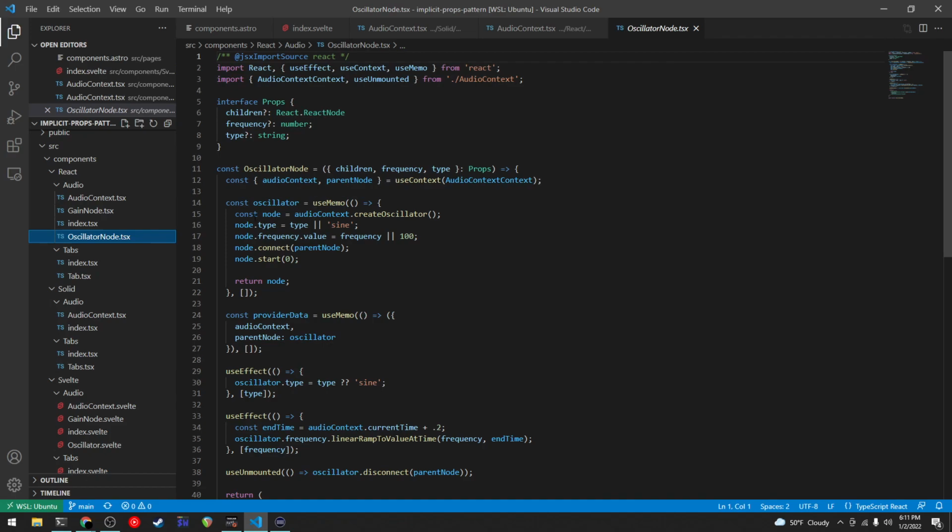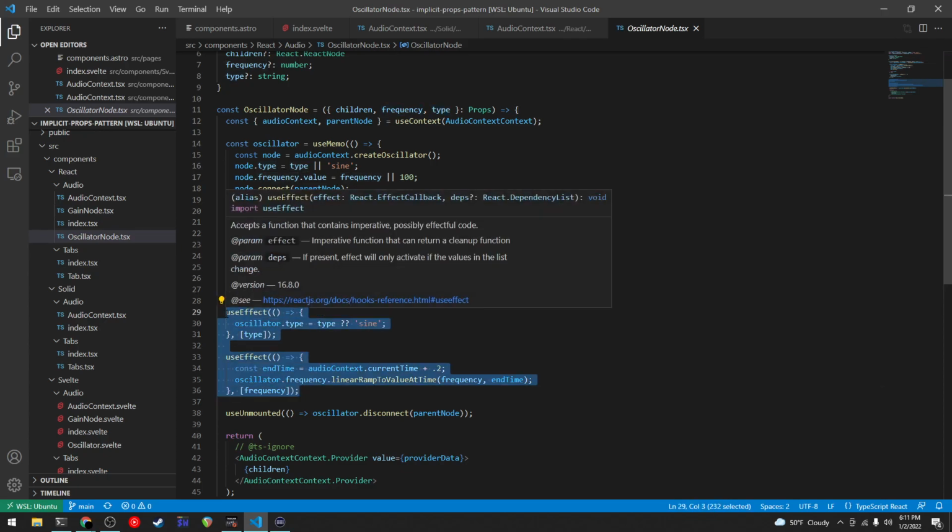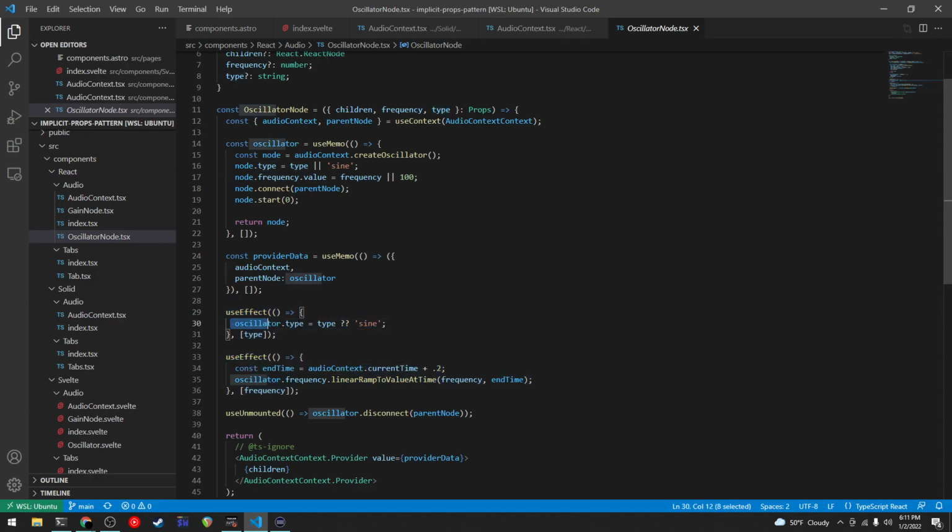Our oscillator node, again, we need to memoize, because if we don't, we're going to be creating 50,000 oscillator nodes before we can shut them down, and our headphones will blow out. useEffect, this is a bit interesting. The fact that Solid.js and React work like this, just because they both use JSX, is complete coincidence, just how the rendering models happen to work. We can have a dependency array on useEffect and make it different from the other useEffect. So we can have 2 specific useEffects with different dependencies to separate out what happens when certain props change. How about that? So in React, we actually can have a useEffect specifically for the type and specifically for the frequency. That I think is kind of cool.